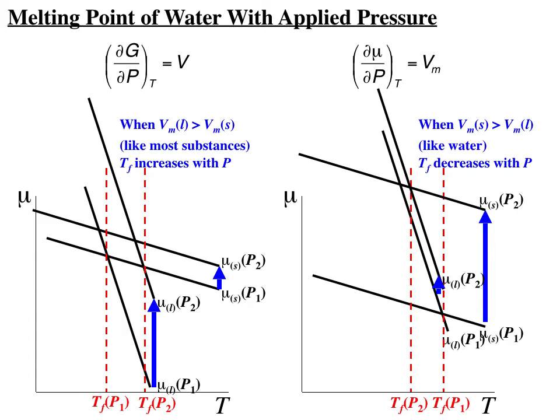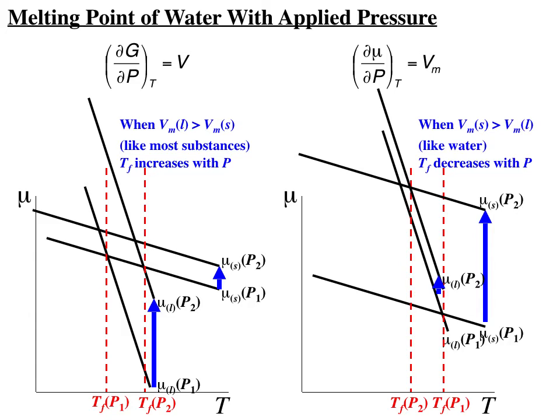Now, first of all, remember that dG/dP at fixed T will be equal to the volume of the situation, and then what I can note is if I just take that to a situation where I'm looking at the chemical potential instead of the Gibbs function, I will say that dmu/dP at fixed T is equal to the molar volume instead of being expressed in terms of the Gibbs function.